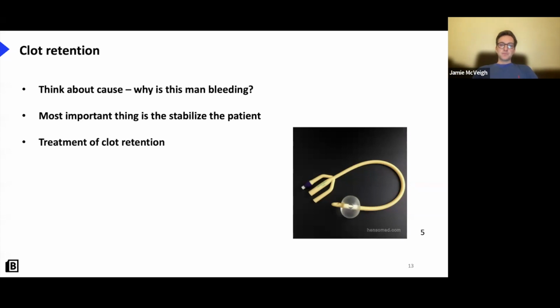Now, someone's mentioned a suprapubic catheter. Yes, absolutely. But you wouldn't be doing that on the ward. A suprapubic catheter is a procedure that you would do in CPOD, in the emergency theatres, and it's only if this fails. So if they keep going into clot retention, or their catheter keeps blocking, you can think about doing a suprapubic catheter.